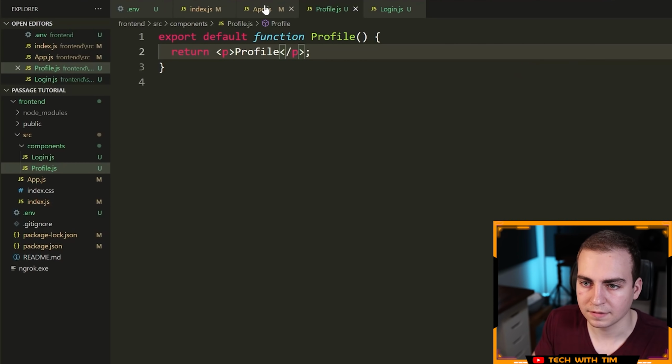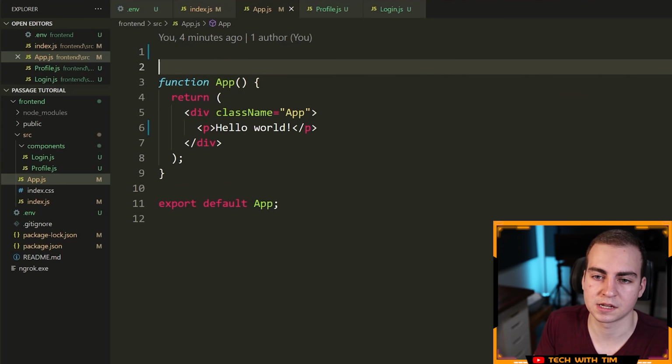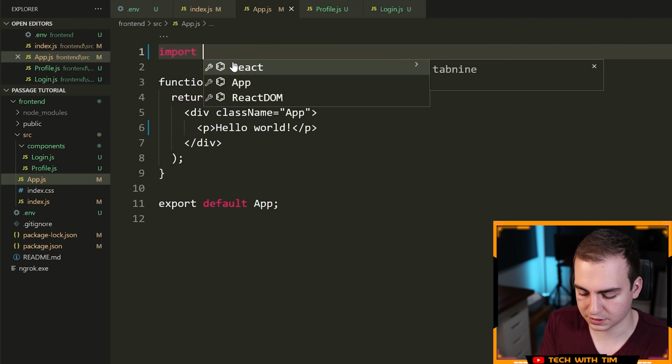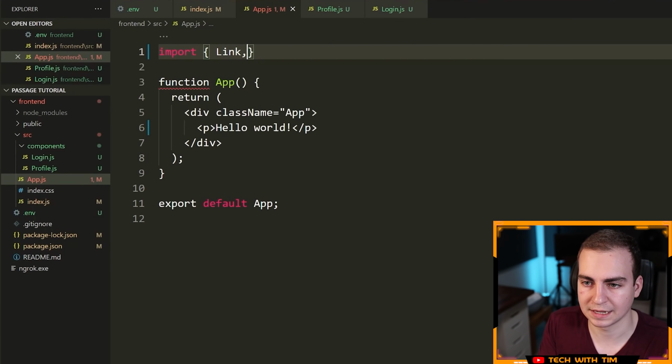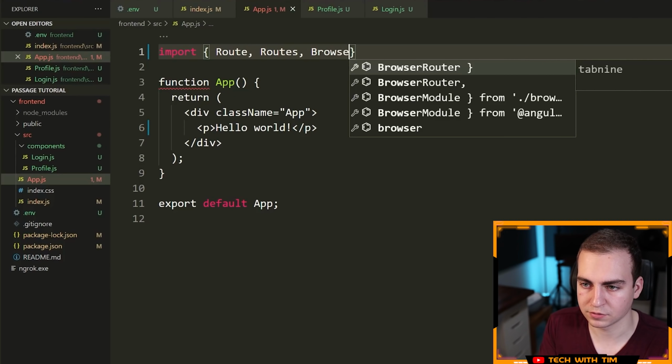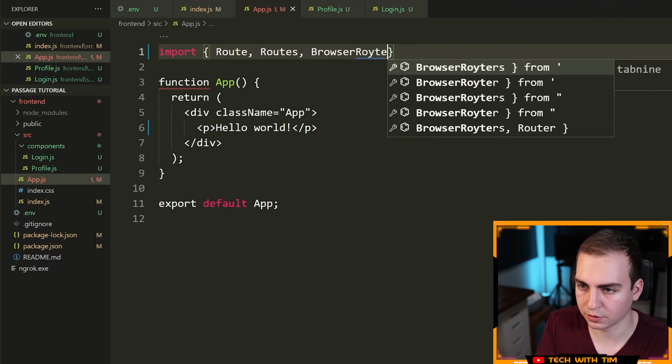Okay, now let's go to app.js and let's set up the router so that we can go between the different pages. So I'm going to say import, and let's import a link. Actually, not a link. Let's import a route, our routes, and then our browser router like that.